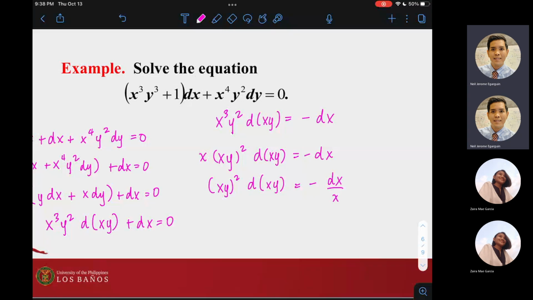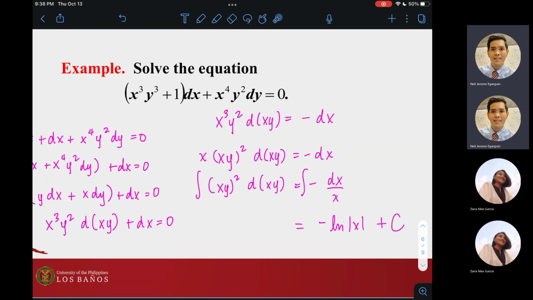Okay, medyo nag-hang yata yung aking screen, ayan, finally, nag-update na siya. So madali lang itong left, i-integrate ko lang siya, right? So we will integrate this with respect to their respective variables. So ang integral ng negative dx over x ay negative ln of absolute value of x. Tapos magdagdag na ako dyan ng constant c.